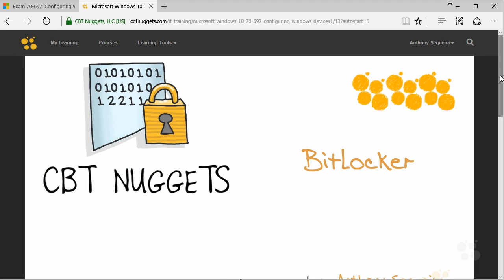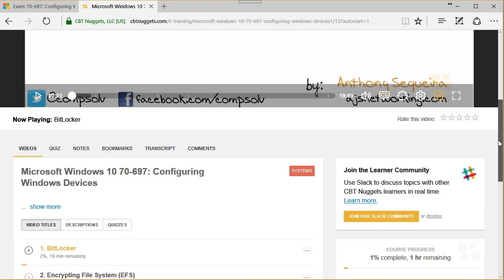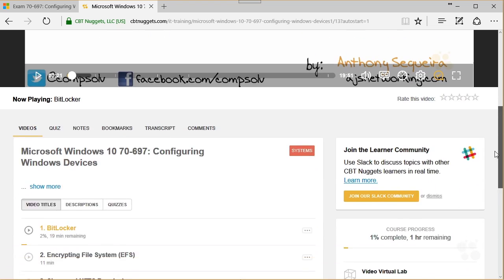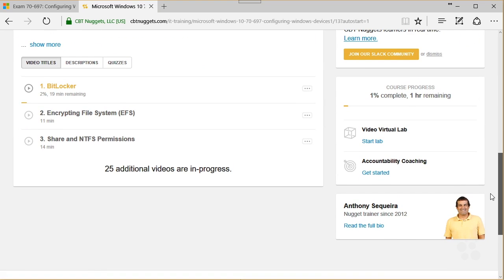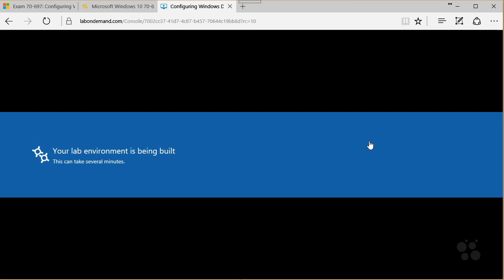But I've got some great news for you. While I'm creating these nuggets, you don't have to wait for some great additional features. Here I am in the BitLocker nugget from this course. And when we're in here, notice over on the right on the main course page is this Start Lab button. This is a hands-on lab nugget. And there is a Windows 10 environment that's going to spin up for you so you can follow along with me. And you'll actually end up in this nugget, BitLocker drive encrypting the Windows partition. How fun. And you'll do it right along with me. So you can take advantage of that feature right away.